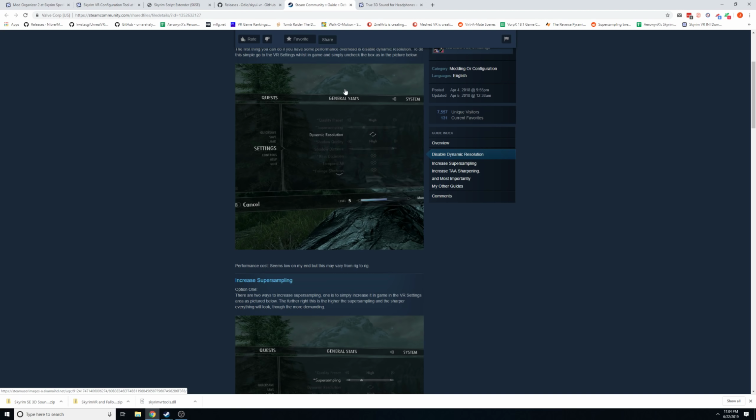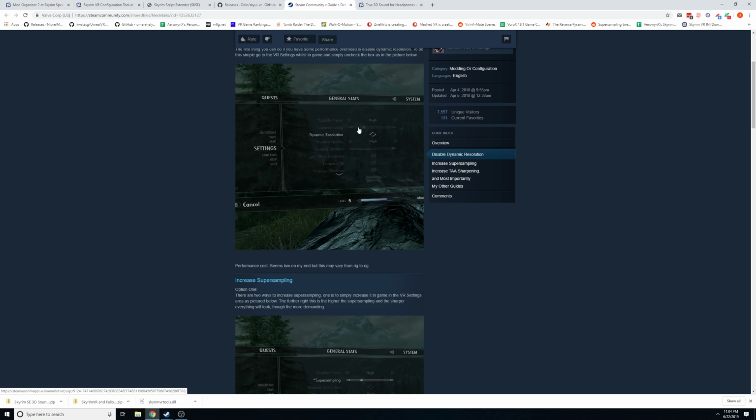So the main ones I wanted to talk about were super sampling. For this, I would put this all the way at the bottom. You want to use the super sampling from whatever headset you're using. So for Oculus, I use the Oculus Tray Tool. For Windows MR, it has a setting in its own tool, but you can use the Steam VR one. If you're using a Vive, use the Steam VR one. The Index, use the Steam VR one. I would just recommend using that super sampling slider and not the one in game.